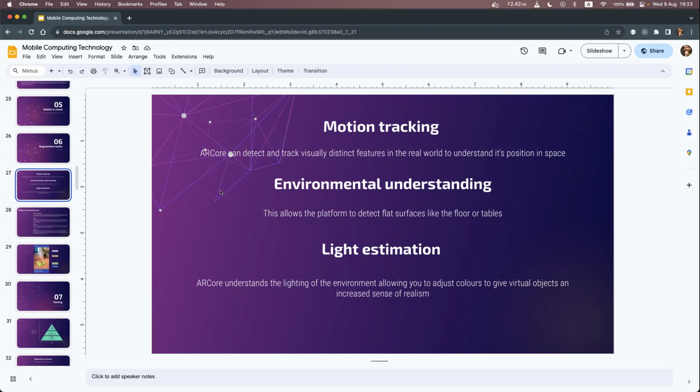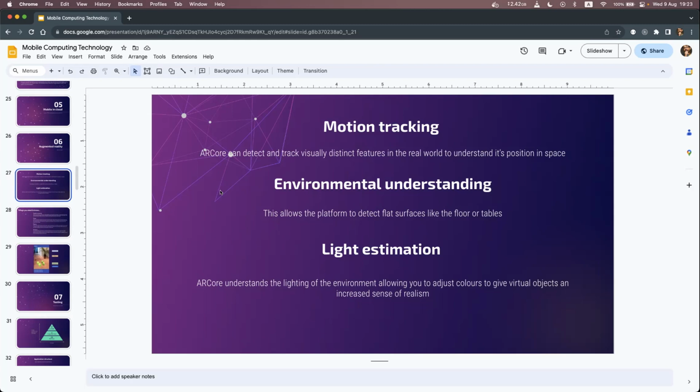Laptop, phones, we need to differentiate and identify those things, visually distinct features. So it's going to take a lot of time. We might need AI models to track these things, to distinguish the features, to calculate the distance. It's a lot of work going on. So what ARKit or ARCore does is provide support for these things out of the box, so we don't have to worry about those things.